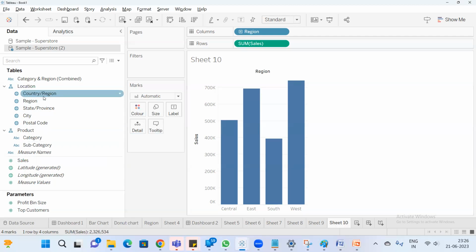Default properties will be different for dimensions and measures. Just to understand that it is a measure, they are representing it with green color, and to understand that it is a dimension, they are representing it with blue color. However we want, we can use it.